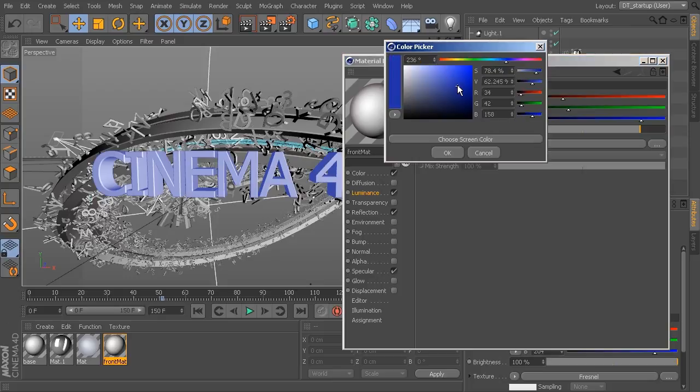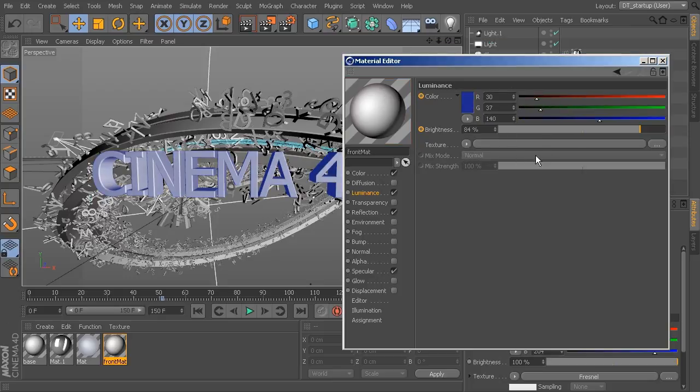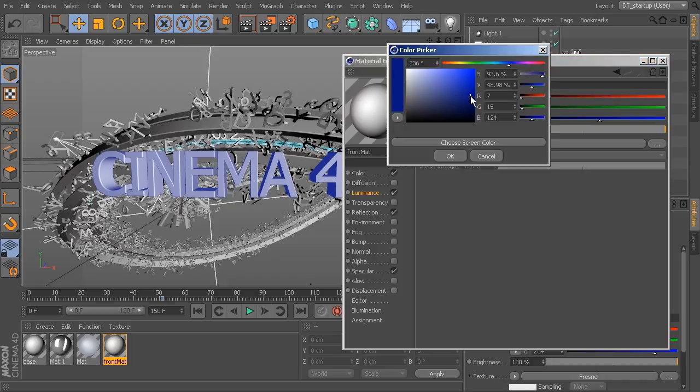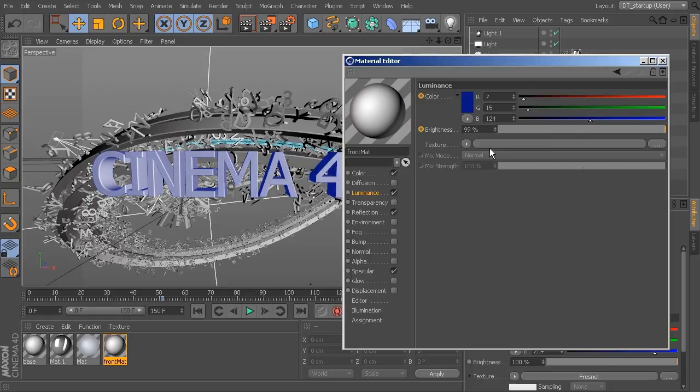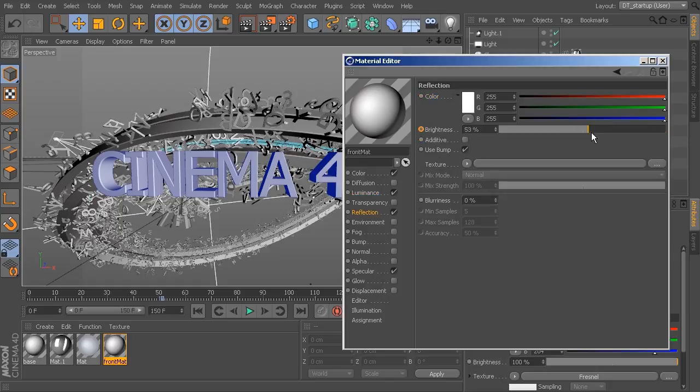And maybe get a darker blue. We can always change this color later. But I will key the brightness and the color. And then on the reflection, I'll key the reflection.